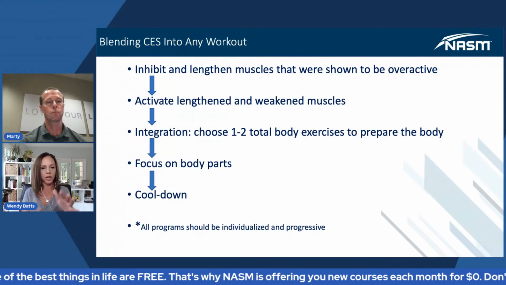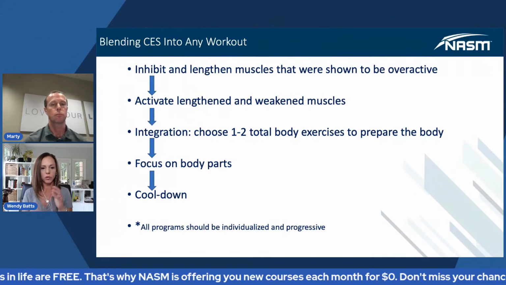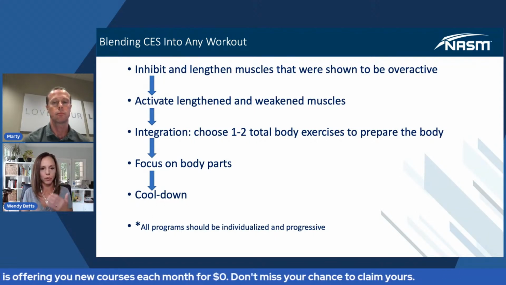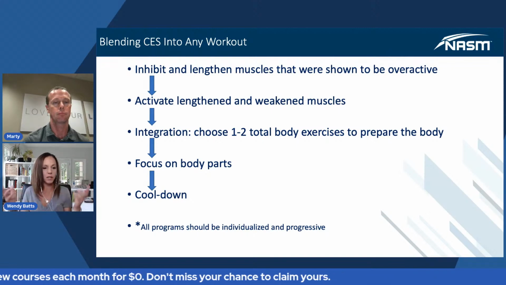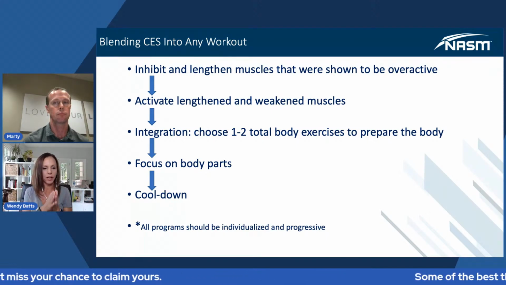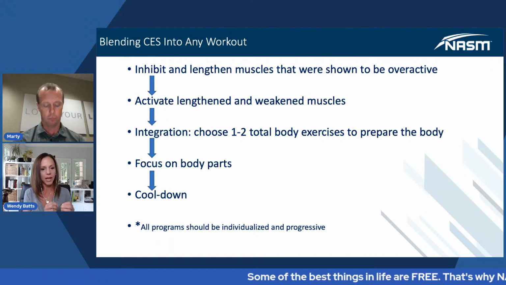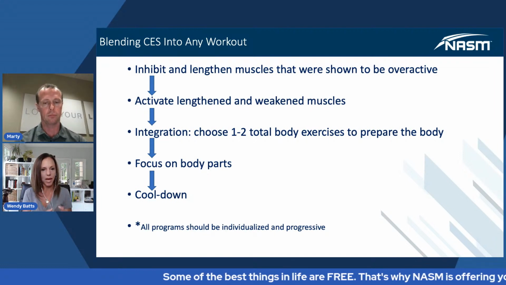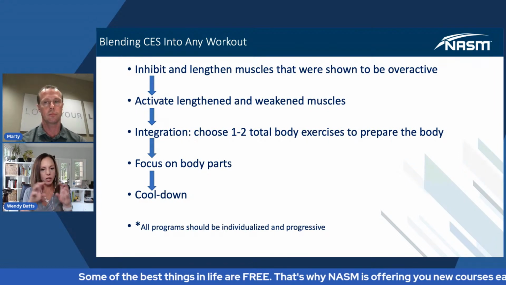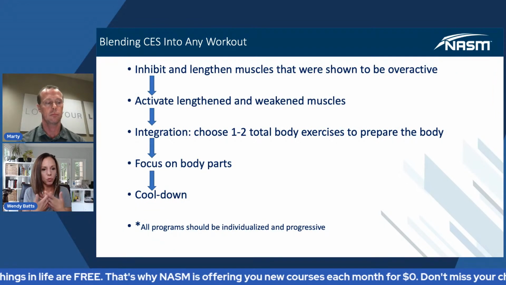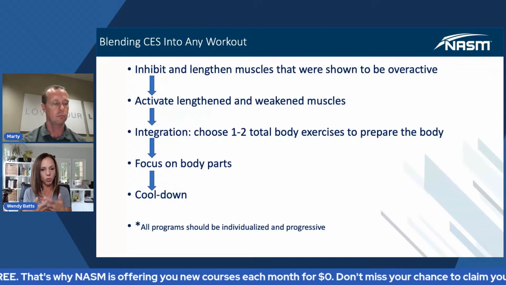And then again, you can actually just do a cool down. If you want to do, let's say, 3 to 5 body parts because you only did a few activations and you need to, quote, do an hour, that's okay. Because here you're thinking about it as an individualized program for that particular client that came in, based on their movement patterns. However, you can also take that, and then we can go into the next slide and think about how we can blend that into a phase 1 workout.